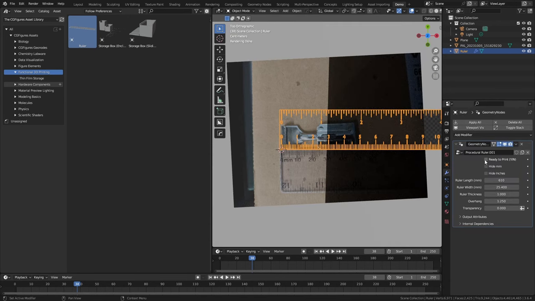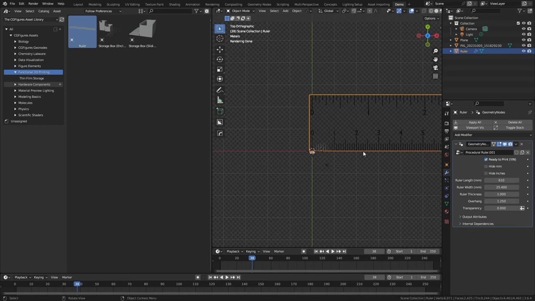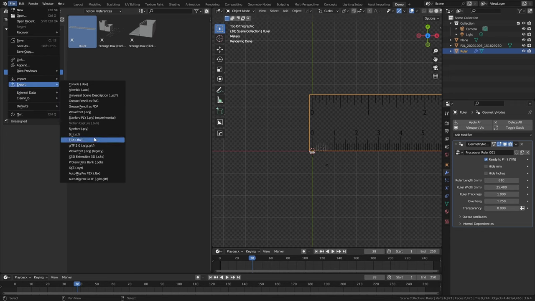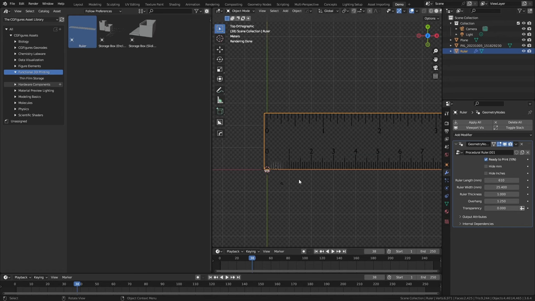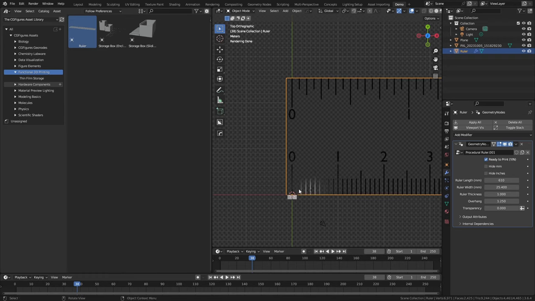That factor is actually outlined by this ruler, so if I go ahead and hit ready to print, then this will scale up enormously. And then this would basically allow me to directly export this from Blender using File, Export, STL, and then I could slice this in a program like Cura and print it. In fact, I do print things such as the storage boxes that way. I have actually printed a number of things with this ruler.